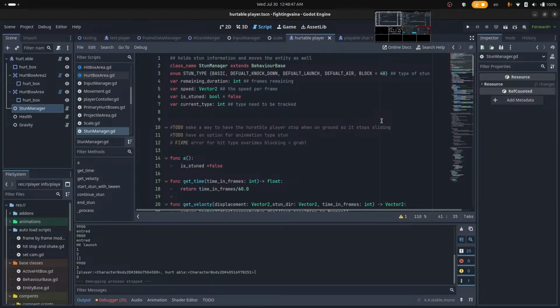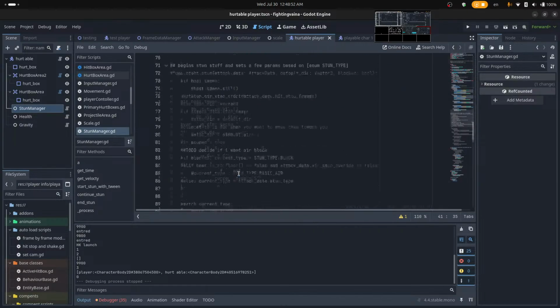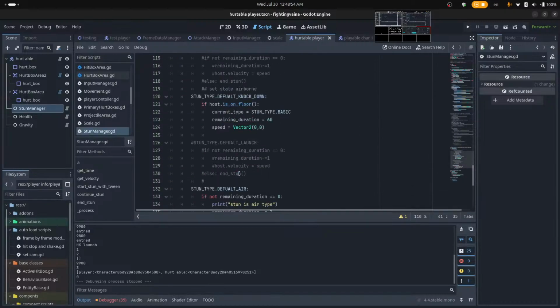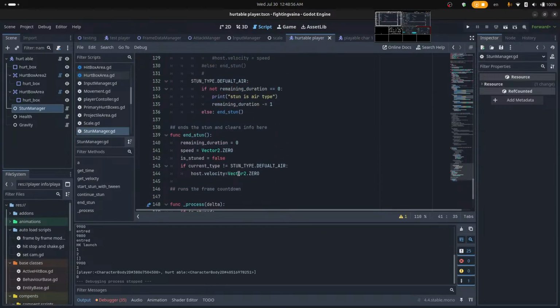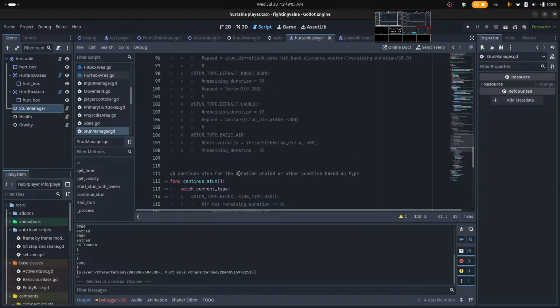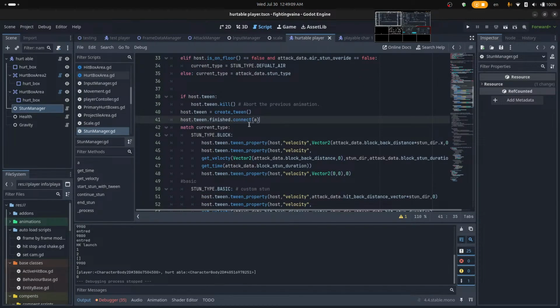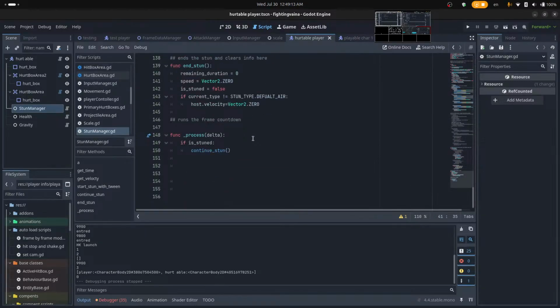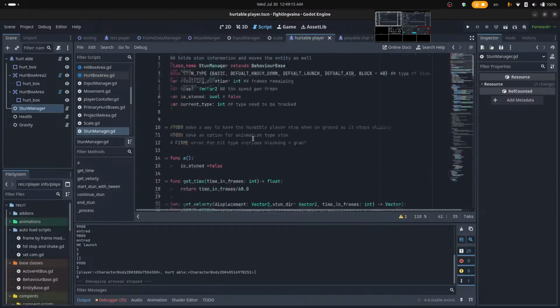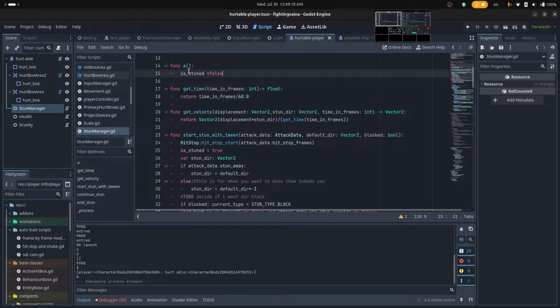Actually, let me use maybe Instant. Instant sets the speed to 0, which, yeah, actually makes some sense. Known as instant.